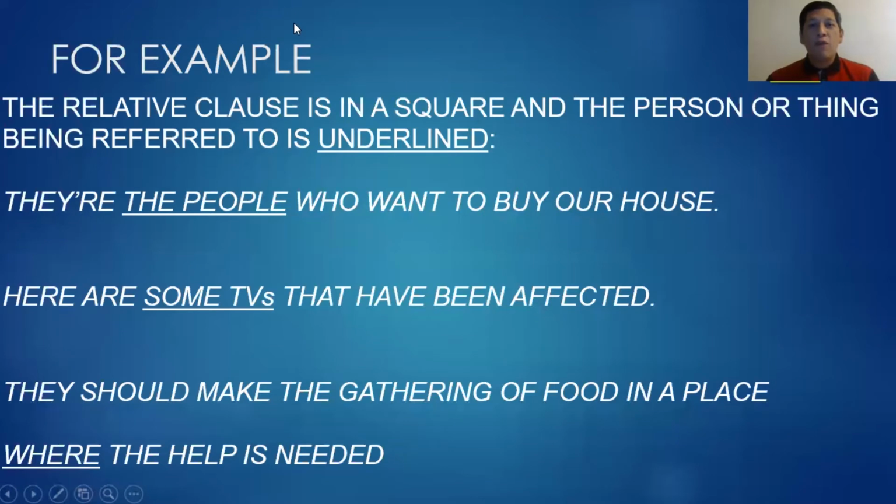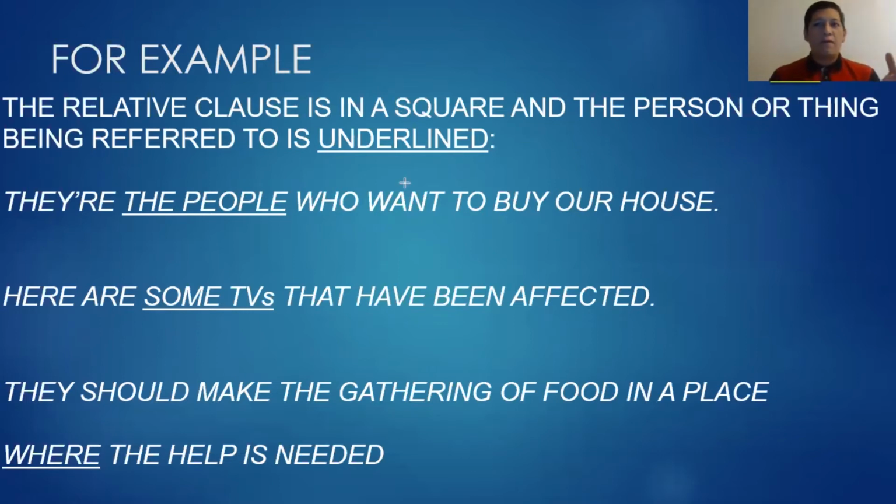Okay? Do you see the squares? I mean, I'm pretty sure that you can see that it's underlined. You see the people, you see some TVs, you see where, okay? So, well, we're going to check that in a moment. Don't worry. Well, it says the relative clause is in a square.